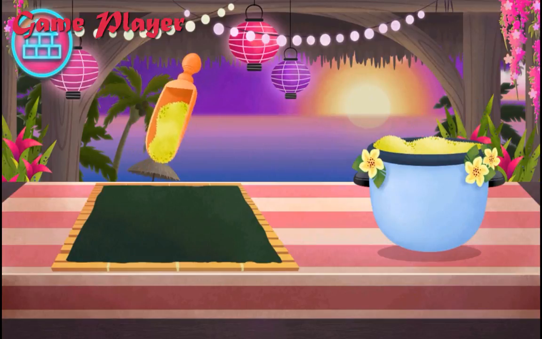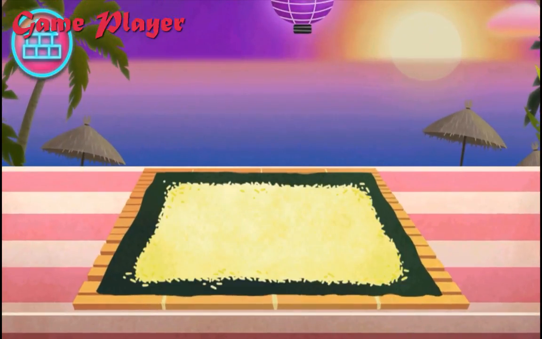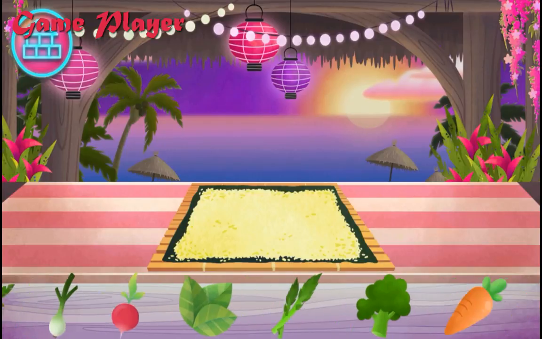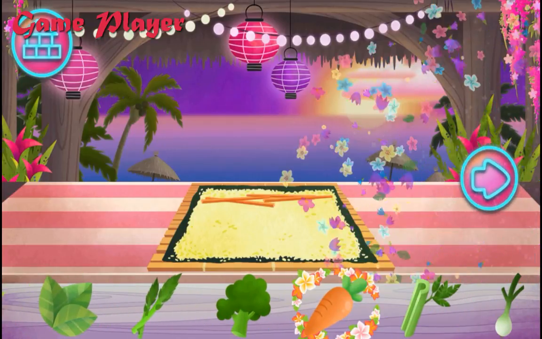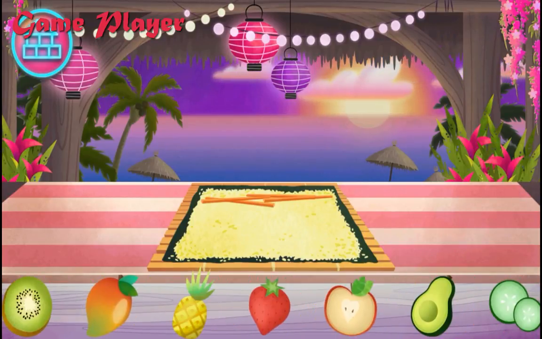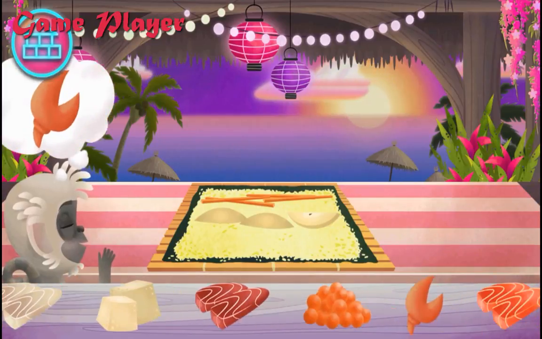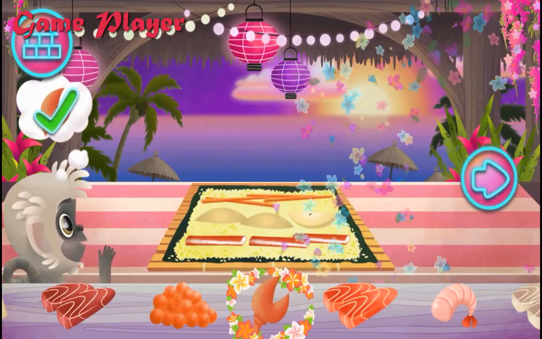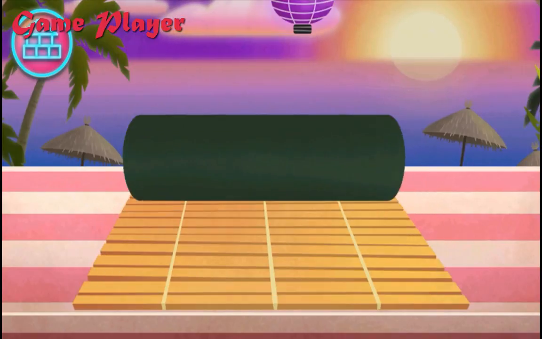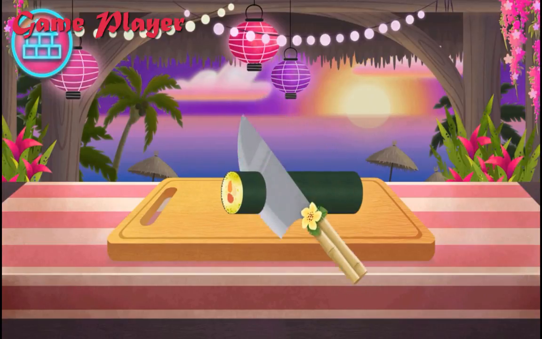Spread the rice nice and evenly. Some veggies will add a nice crunch. Carrots! Crunchy celery. Adding something exotic will give our sushi an island touch. Awesome apple. Don't forget the fish. That's it! Roll it up. Let's slice it into nice pieces.